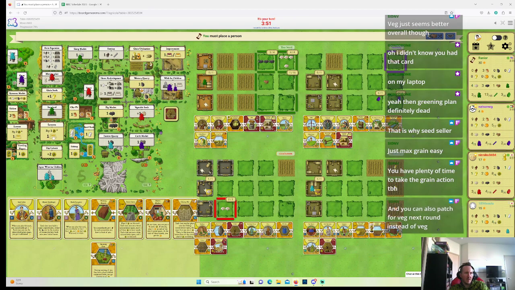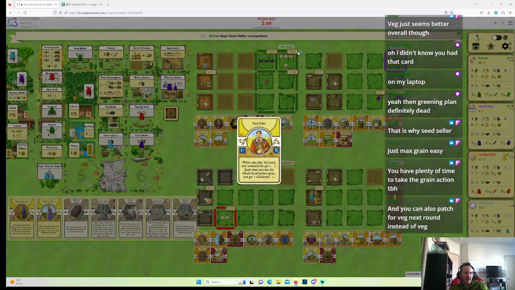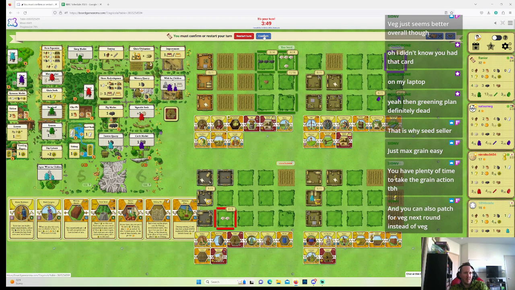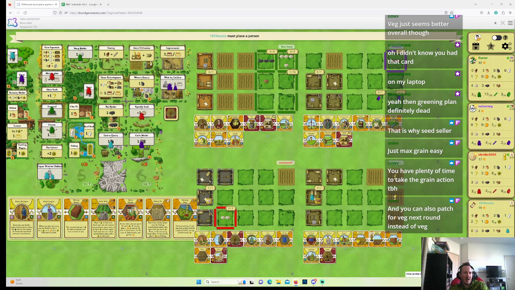Okay, so we should be on the lookout for what we can do to interfere with Teal, which Seed Seller mildly does. I also can't really do that much to interfere with anybody. I kind of have to just take the actions I'm allowed, but I have plenty of time to take the grain. I agree. I can also just patch for next round instead of veg. Oh, that's true. I can play Patch Caregiver. It costs a lot to get the veg off Patch Caregiver, but you are right that I can just do it if I need to.